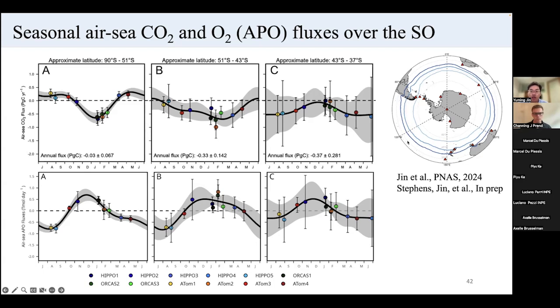But in the mid latitude, you would see the APO flux cycle highly correlates with the carbon flux cycle, suggesting the dominance of the thermal process. Another thing you can see for each region is that the APO cycle always slightly leads in phase relative to the carbon flux cycle by about 2 to 3 weeks. You can see the seasonal peak here is earlier than the seasonal trough here. And also for panel C, the peak is slightly earlier in APO flux compared to the carbon flux. So this might relate to the fact that the air-sea carbon flux is buffered by the carbonate chemistry, while the oxygen equilibration is much more rapid.